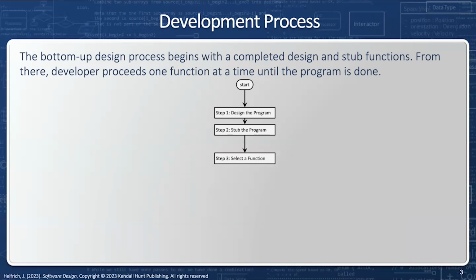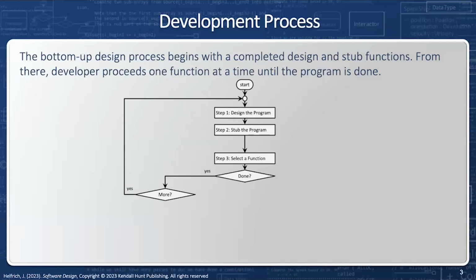Now we're going to select a single function. Are we done yet? Have we worked through everything we know about yet? If the answer is yes, I've got to ask you, is the entire product finished? Because when we implemented a few functions, it may turn out that there are more things we have not yet designed. If that's the case, we're going to go through and do another iteration of the design process and try to get all the ideas that we know about now, that we're more knowledgeable about the product, into the design.